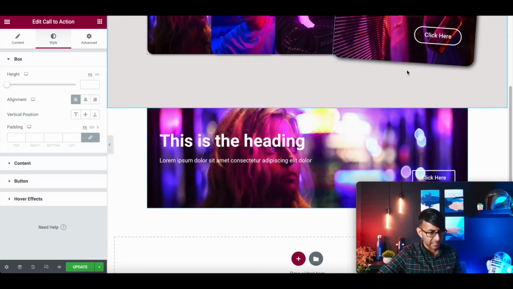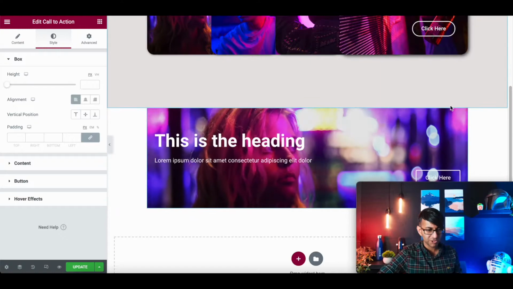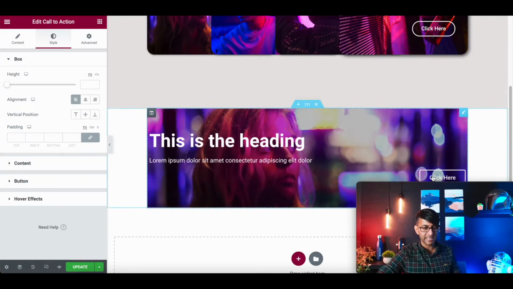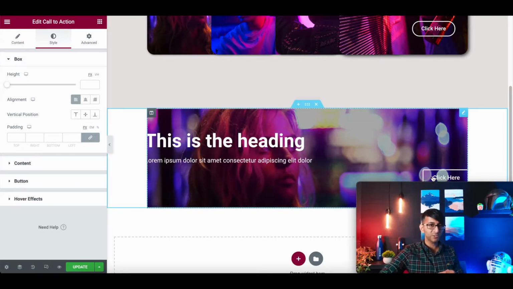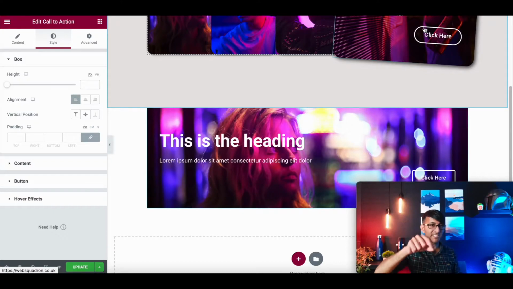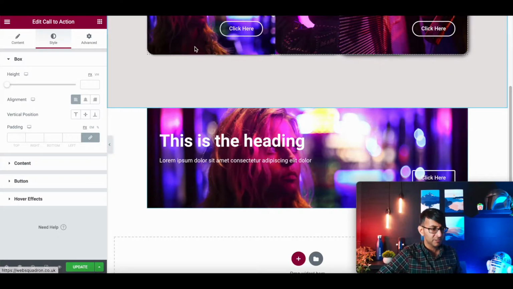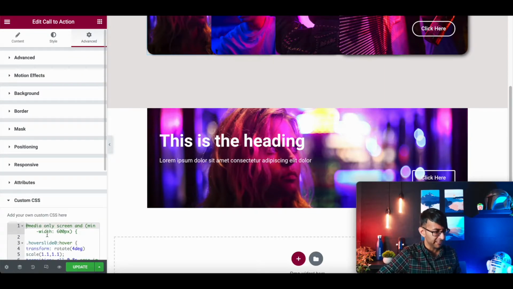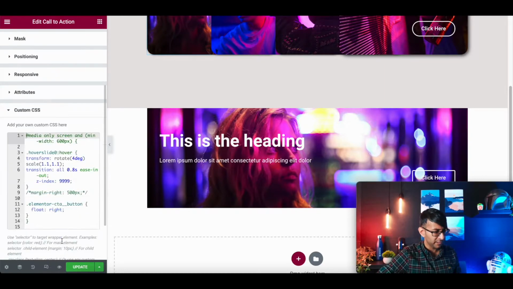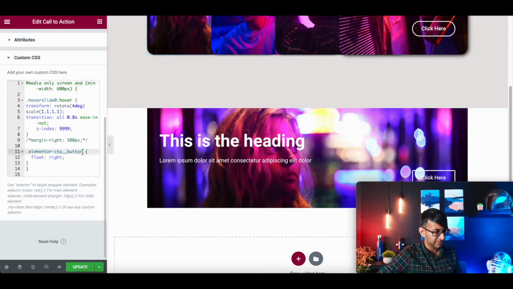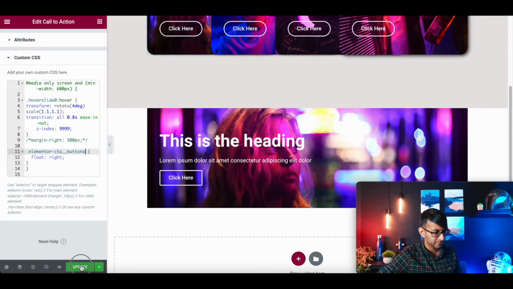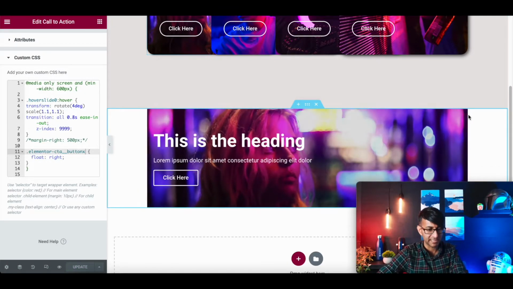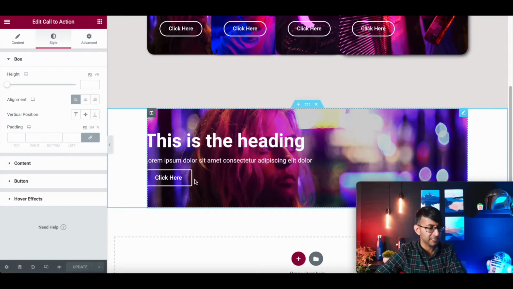Now, I'm just going to let you know that the text over here, the button is already on the right-hand side. That's because this page is currently picking up the fact that I've got a bit of CSS code over here. So I'm just going to knock this CSS code out. I'm kind of jumping the gun here a little bit. Let me just put button X. There you go. So all the buttons have now moved over to the left. We'll come back to the CSS code in a bit.